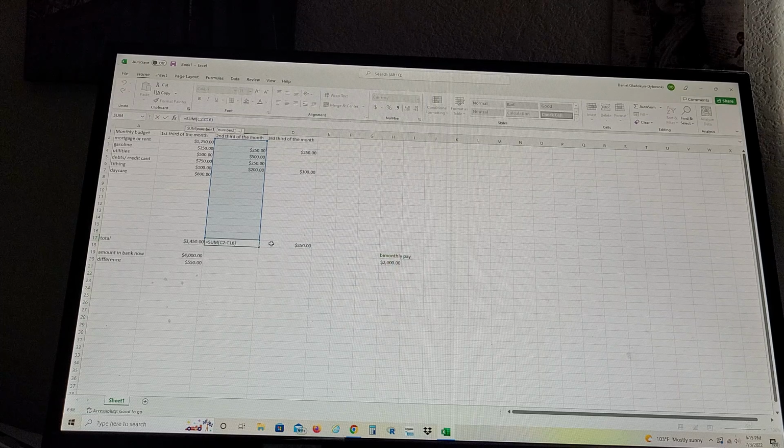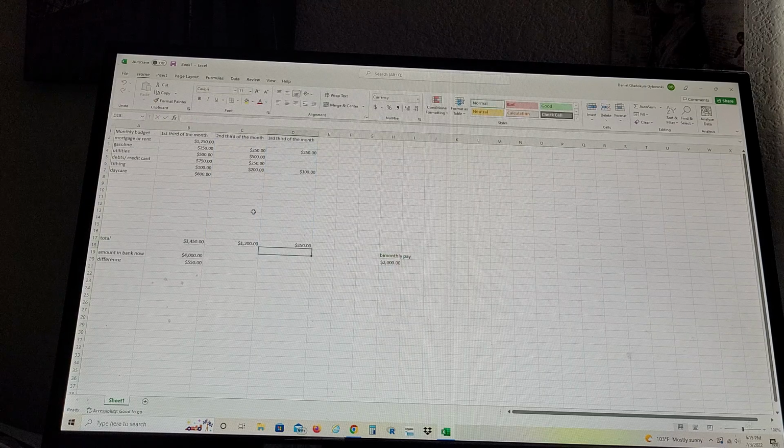So it just emulates the very same function. And now the same thing for everything above it in D. So throughout the month, the expenses get significantly lower. You can see it goes from 3450 to 1200 and then 350. So the amount in the bank now, after these expenses occur in the first third of the month, become 550.